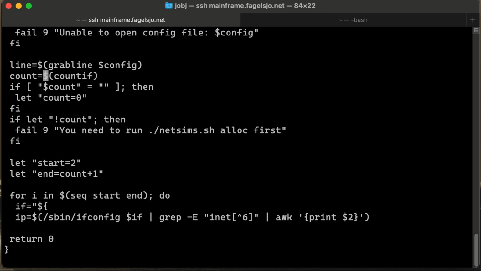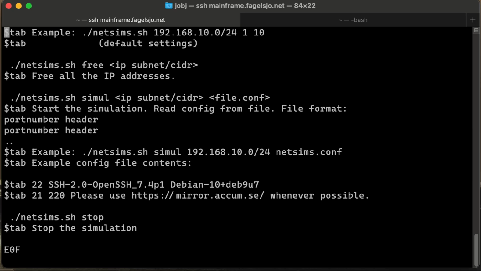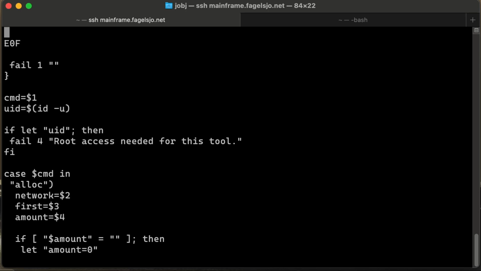Did we grab the interface? Because we do need to know that, right? What argument does it take? Let's see. Netsim simulate, and then we get the IP address and then the config.